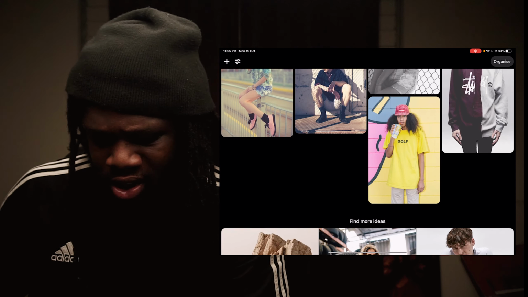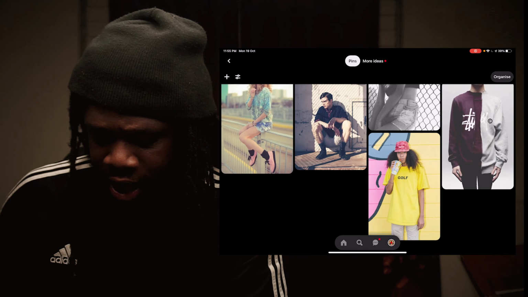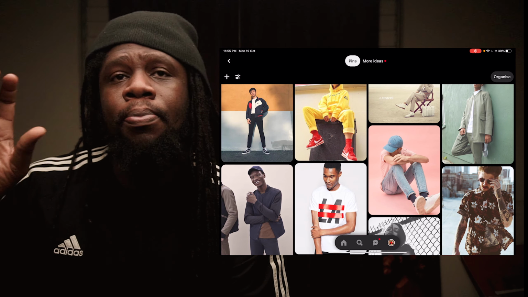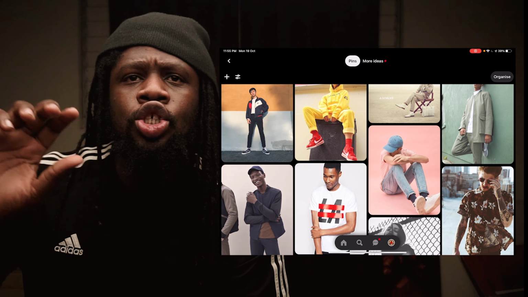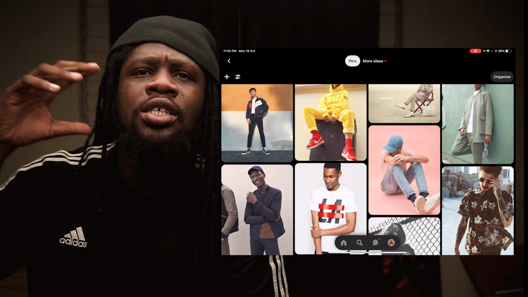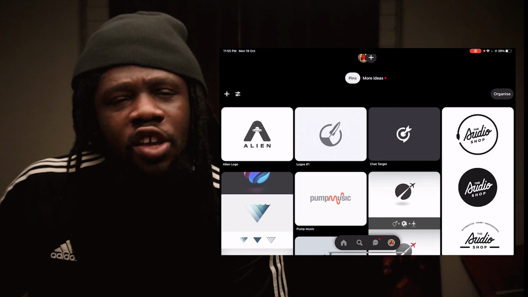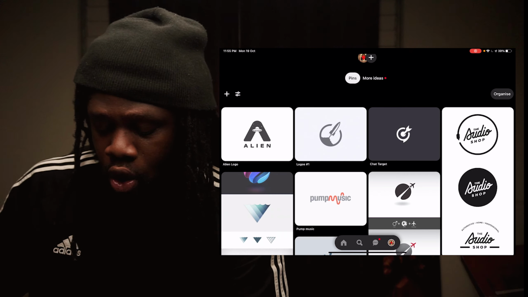It's a pretty short pin. I haven't been in there a lot of times, but these references can help me think about different poses, different angles, different ways to zoom in and zoom out, all these different perspectives, and think outside of the box. Just for extra stuff, I also have a Pinterest for logos as well.